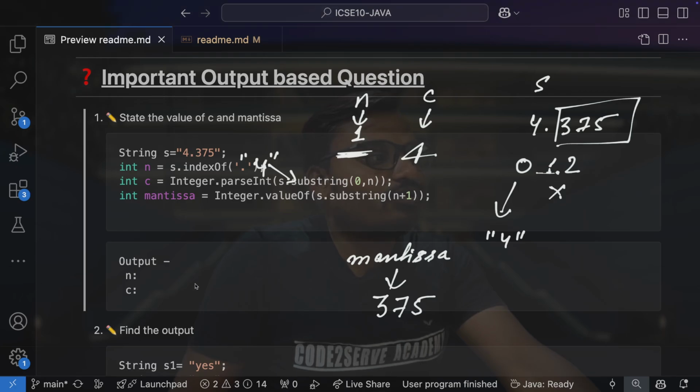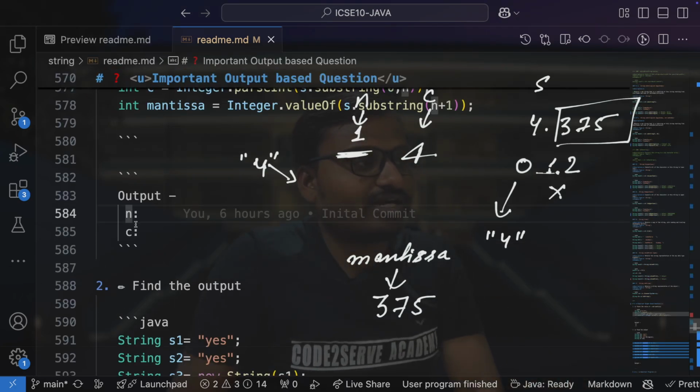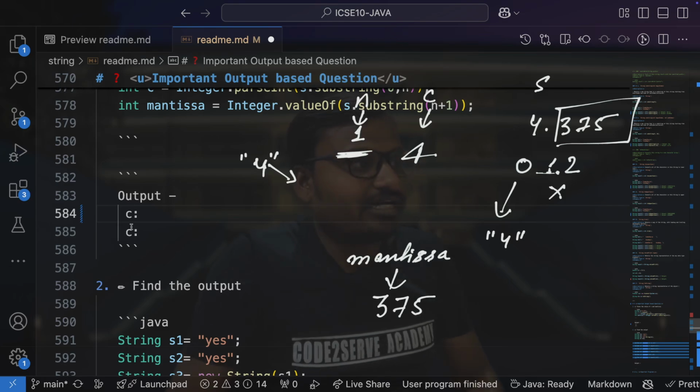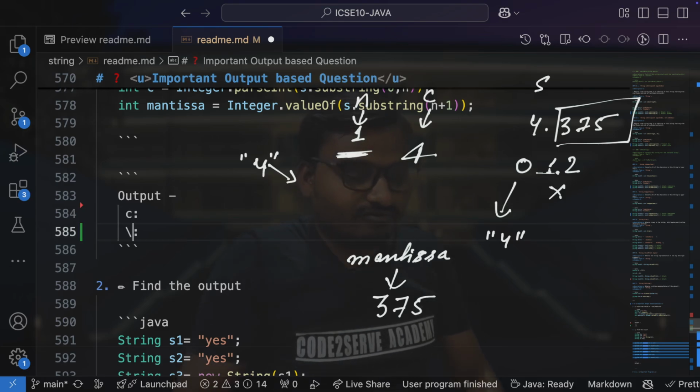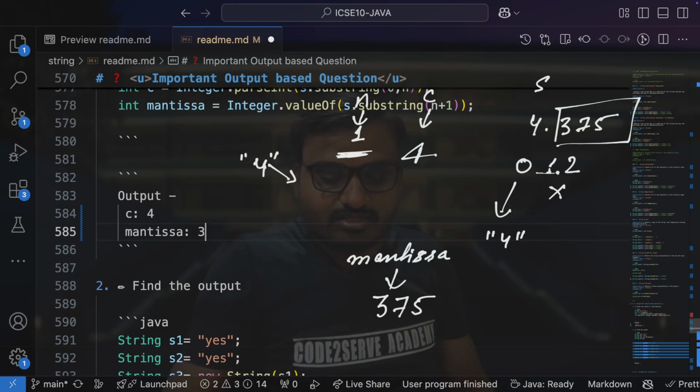So we were asked to find the value of c and the value of mantissa. C value is 4, and the mantissa value is 375.